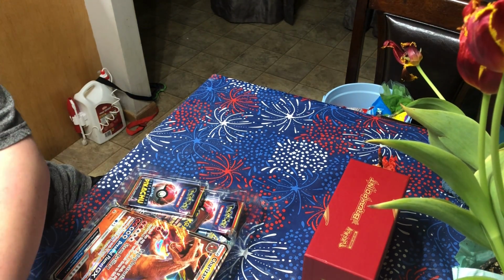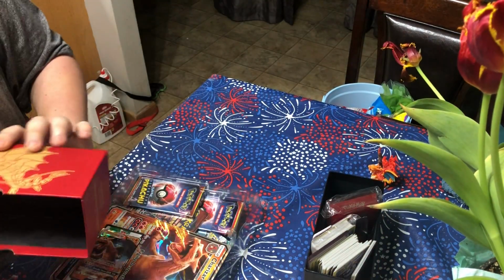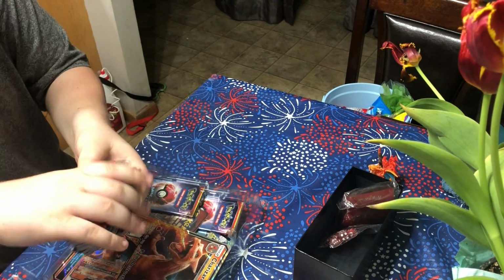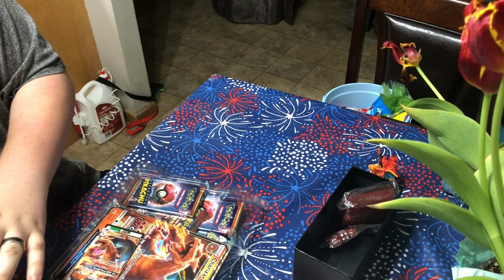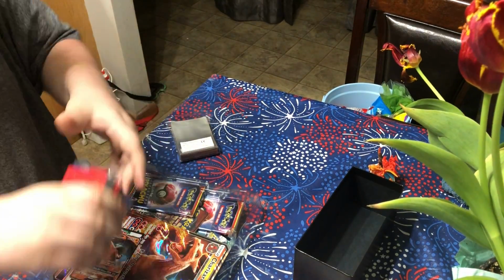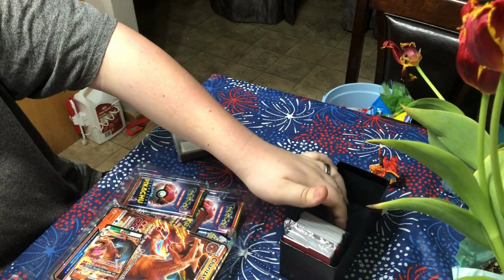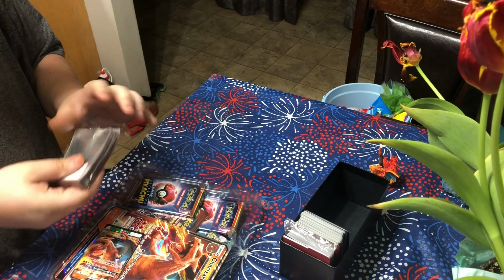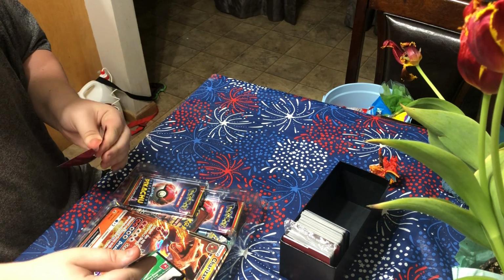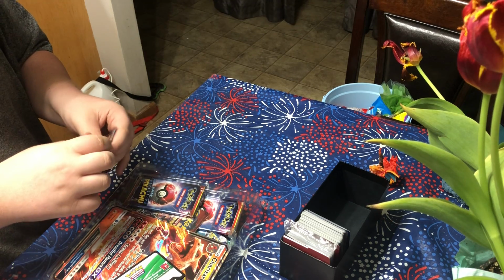I gotta get into the Elite Trainer box and get some sleeves. It'll give me a minute. Move those. There's the Dark King kit. All right. Now let me sleeve up the Charizard GX.